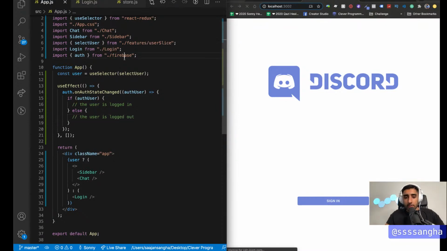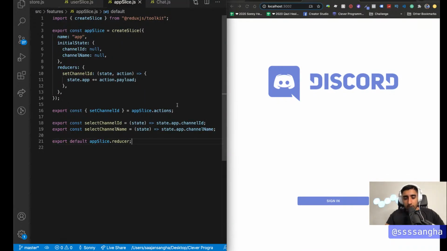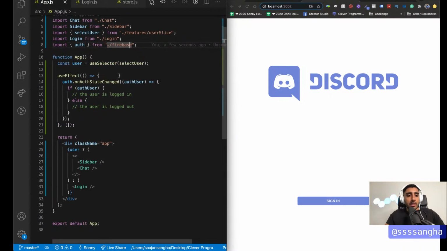Now previously, inside of our Redux store, if we go to the user slice, we created a login and a logout action. The first one went ahead and set the user to whatever the user payload was, and the second one just resets the user to null, so that it shows the user is not logged in. But what we can do now is go back to our App.js. We can pull in those values.